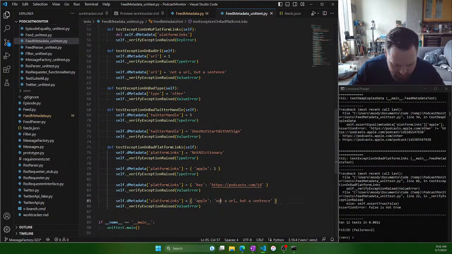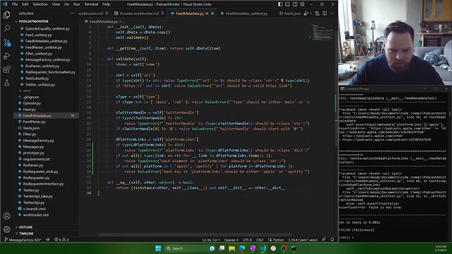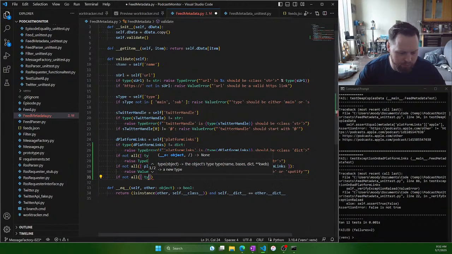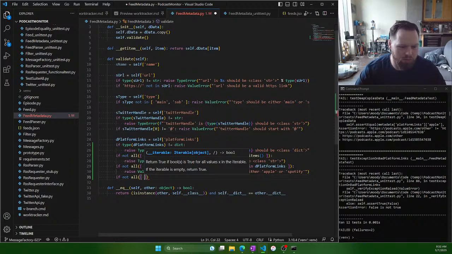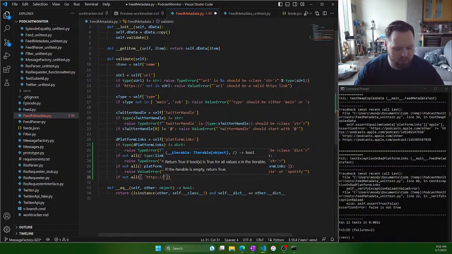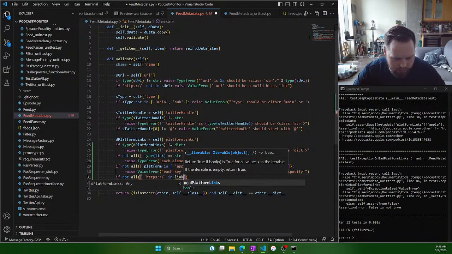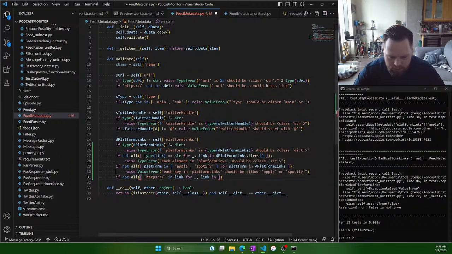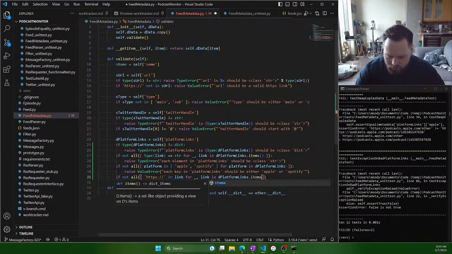And that is this same URL check that we were also doing up here. So basically we're going to say if not all HTTPS in link for link in, don't care about the key, so just, depends on how familiar you are with Python, what items does.